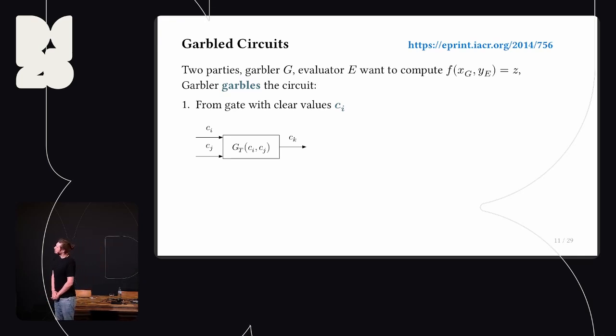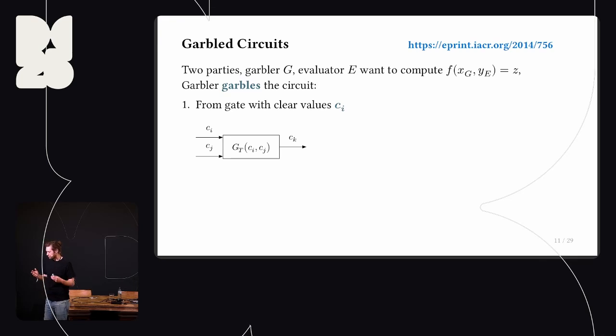Yeah. So, okay, how does this work? We have two parties, the garbler and the evaluator. Each of them has some sort of secret input, xg and ye, and they compute some function on that. So, okay, to get this from a high-level perspective, we need to think of the function as basically a circuit. Think about XOR or AND gates, right? And then you have many gates in a circuit.